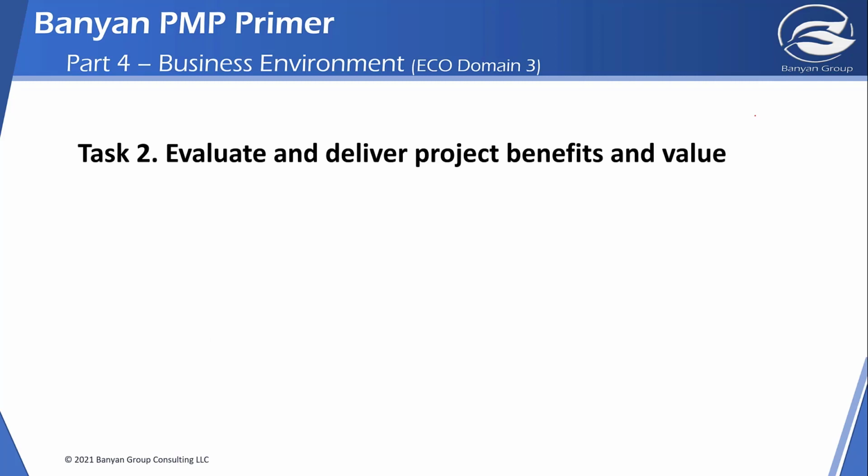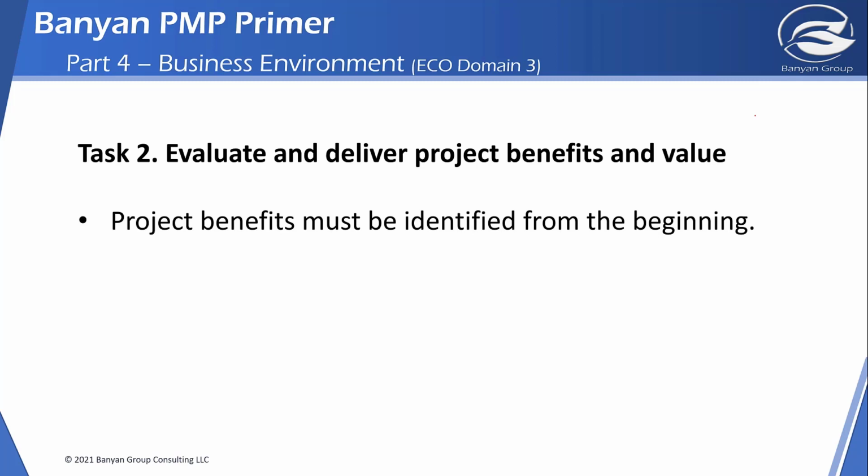Task 2, evaluate and deliver project benefits and value. Project benefits must be identified from the beginning. When you're coming up with your business case and you're writing down what our objectives are, there should be some understanding of why you're doing this. We will communicate that by calculating the internal rate of return, maybe the present value of the future earnings. These are things we do originally to justify the project.